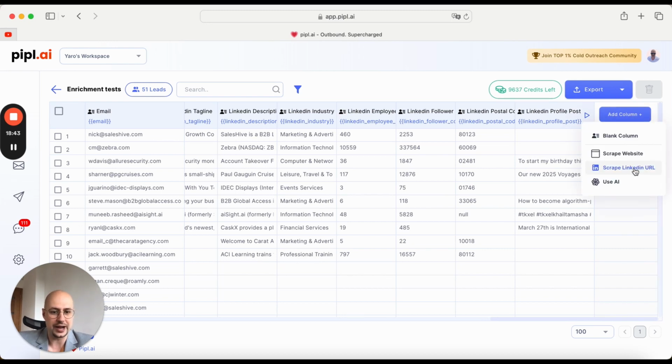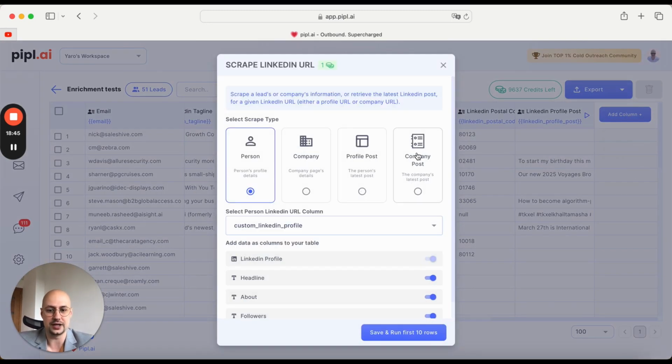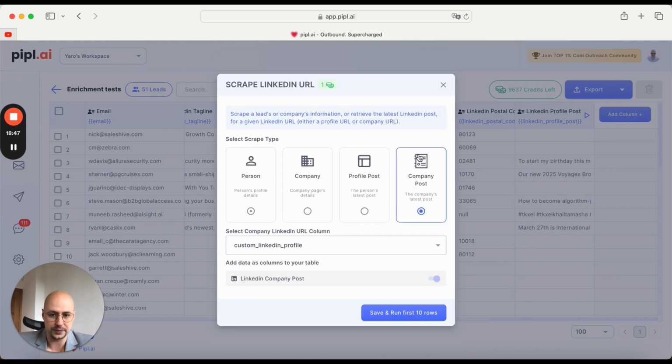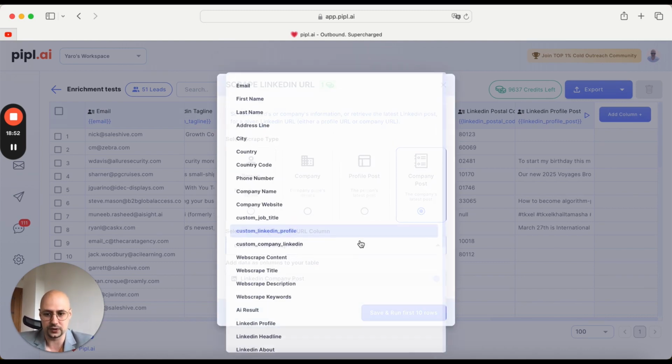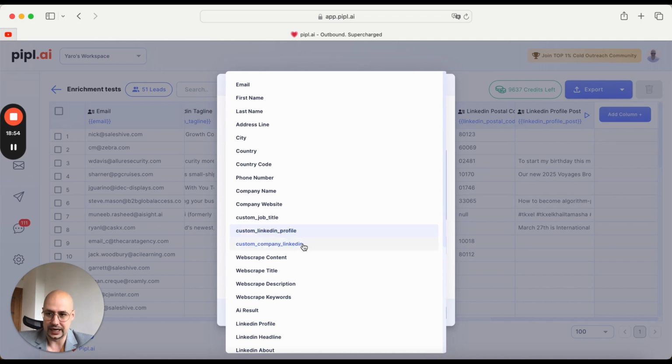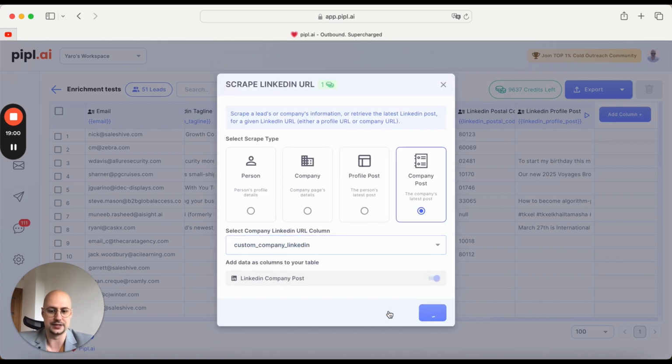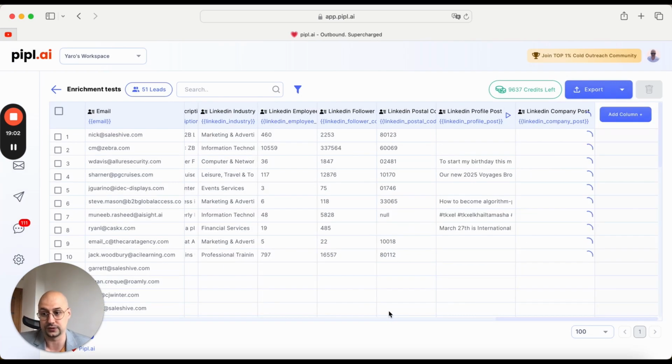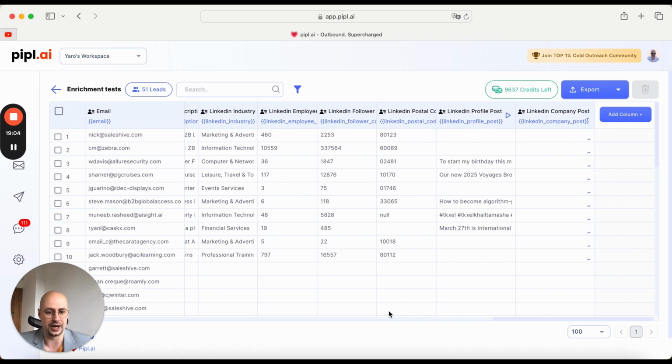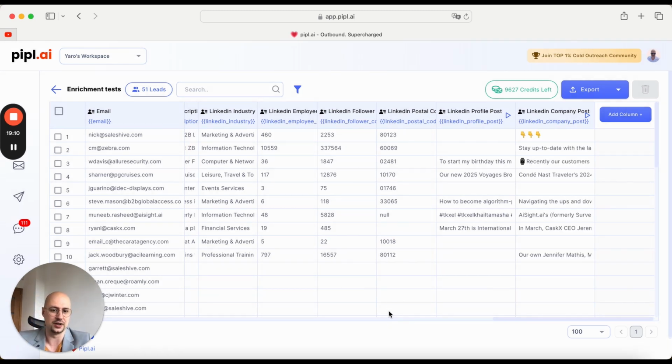We're also able to scrape the most recent company posts. You will just need to select the company post workflow and select the column within your spreadsheet that contains company LinkedIn URLs, and from there on, by executing this workflow, you will be able to scrape the content of the most recent posts that their company has posted on LinkedIn.